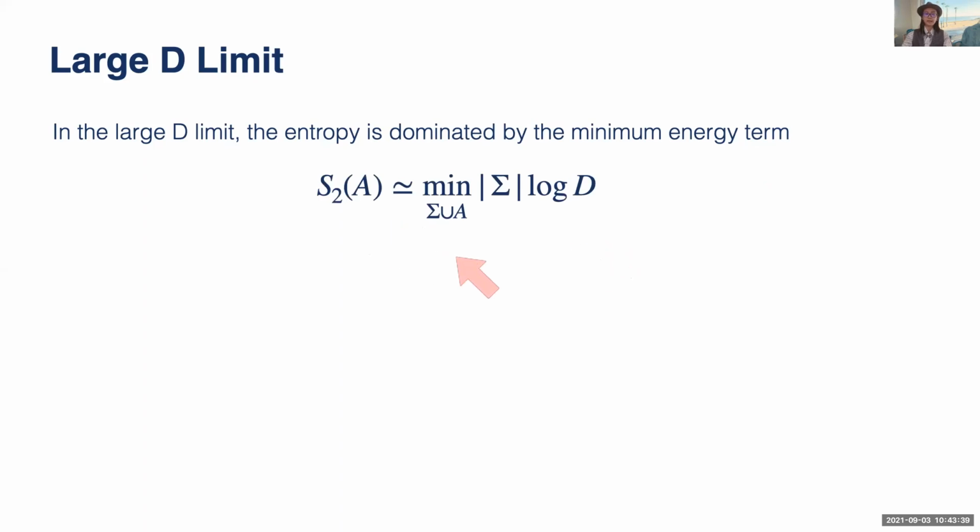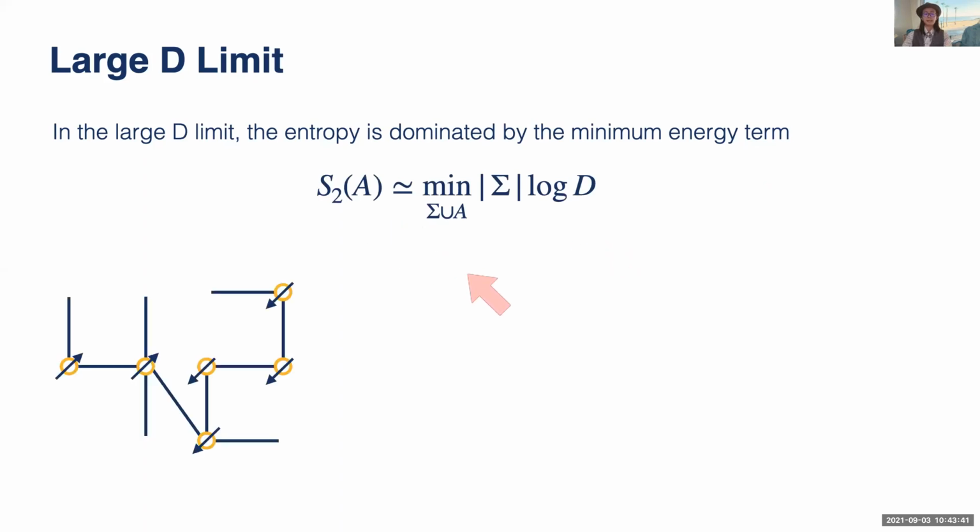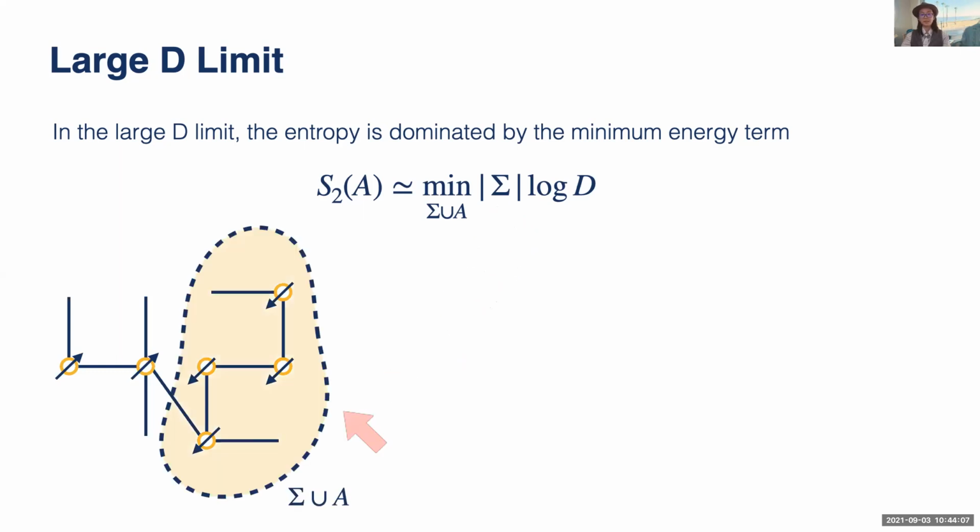And the entropy will have this form. Let's take this as an example. Let's say the sigma in this equation is a cut. It's a line we draw across the links which have anti-parallel spins on the two ends. And A is our boundary subregion. The absolute value of sigma is the number of links we draw across. We show this quick example here. Just consider this graph with this specific spin configuration. The left sides all have spin up and the right side all have spin down. This link is the only one with anti-parallel spins on two ends.